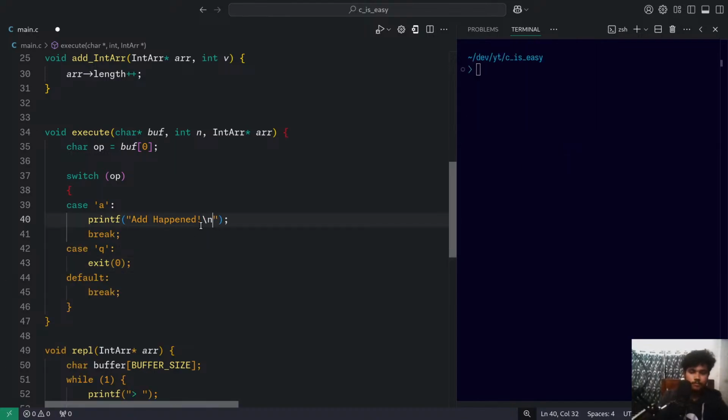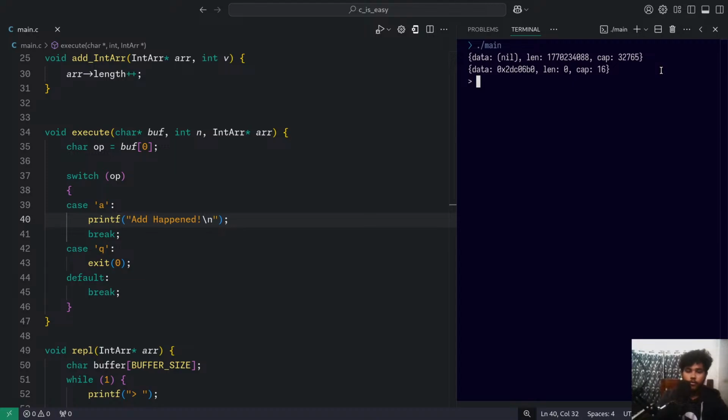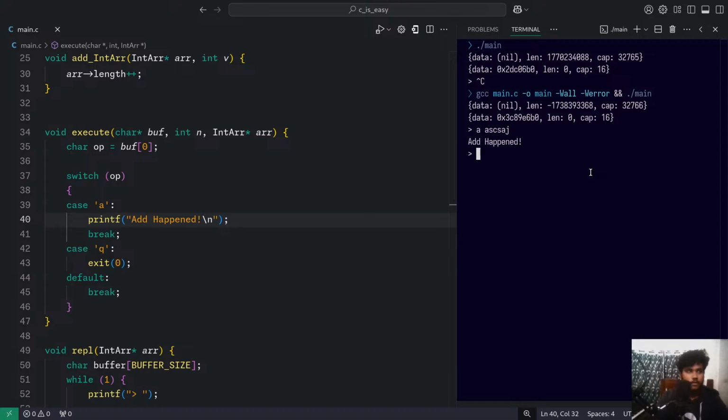Let's add a newline character because it looks freakishly ugly. Oh, we have to compile it also. Okay, so if we type A and whatever, it just says add happened. If we type Q and whatever, it just quits.